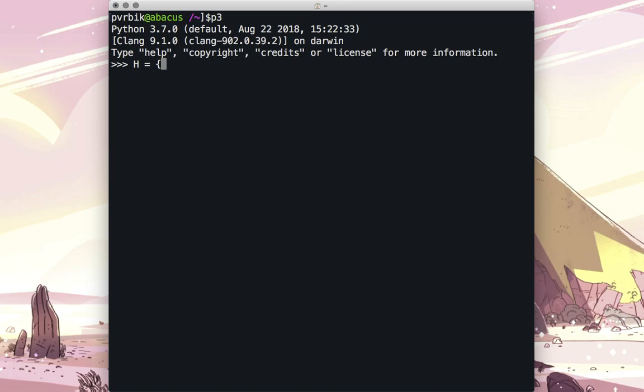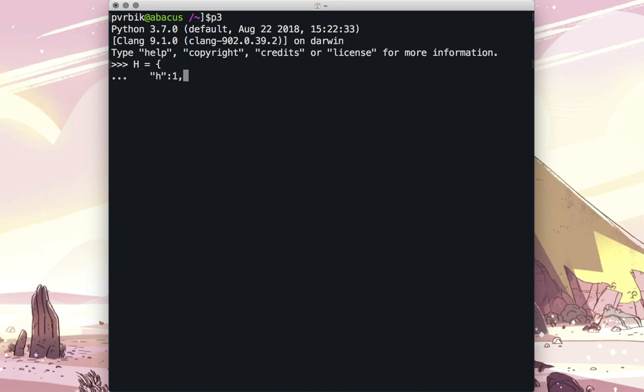Are you familiar with these curly braces when you're using sets? So you know that a set is unordered, right? Like the set 1, 2, 3 is equivalent to the set 2, 1, 3 is equivalent to 3, 2, 1. Right, so we use these curly braces in Python to denote dictionaries to emphasize the fact that they're unordered.